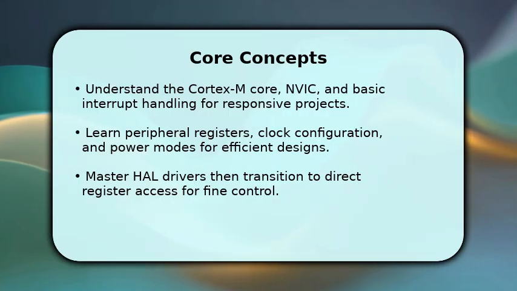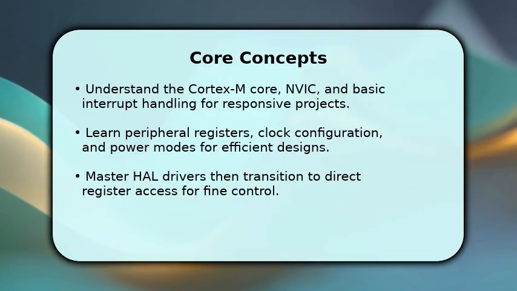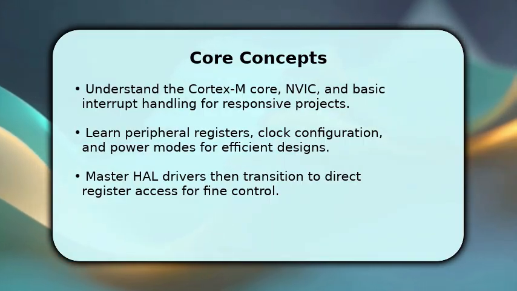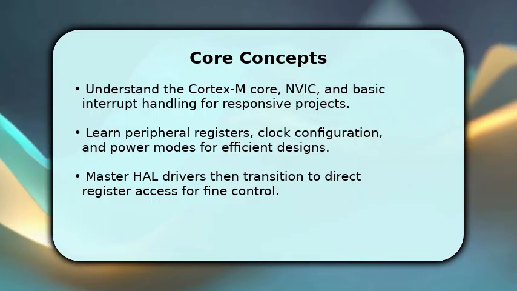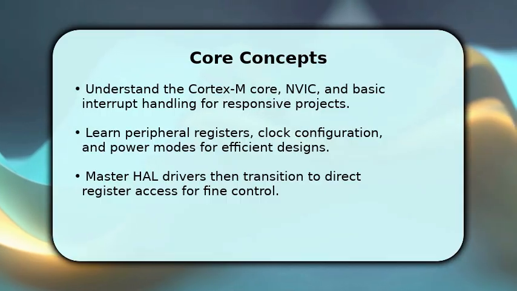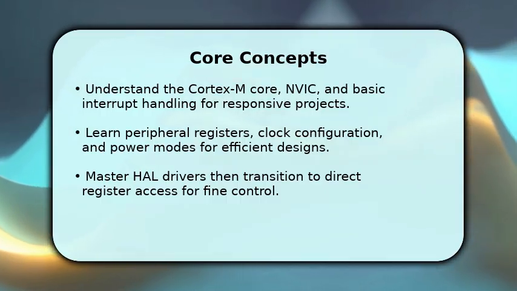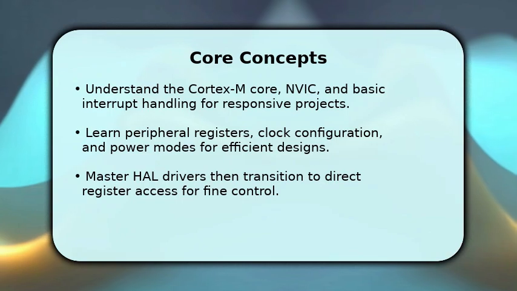Focus on the Cortex-M core, NVIC, and interrupt basics before diving deep. Study clock trees and power modes to make reliable, efficient software. Use HAL drivers to prototype quickly, then read reference manuals and switch to direct register control for performance and predictability. Iterate with small projects, test frequently, and keep notes on register settings and common pitfalls for future reference.